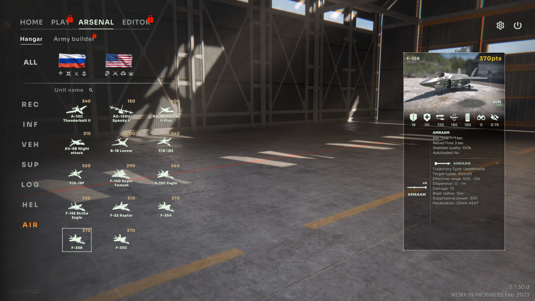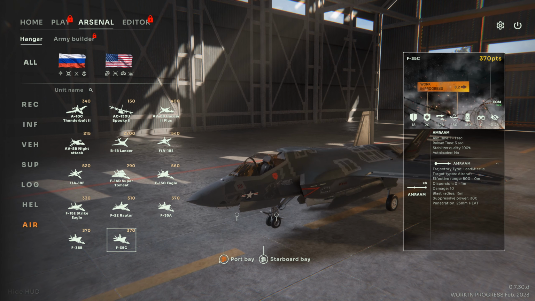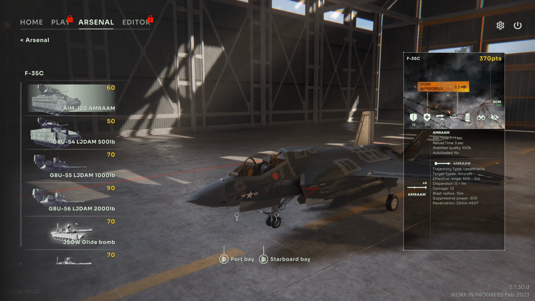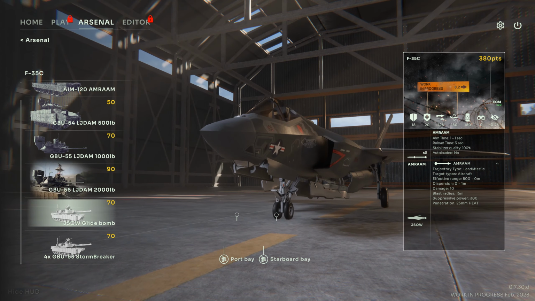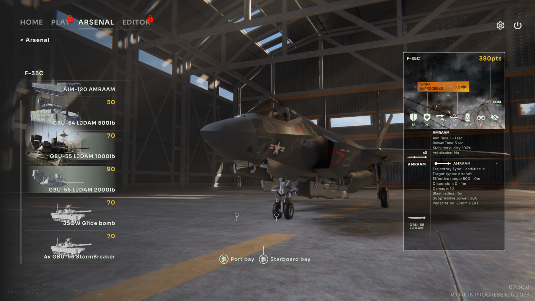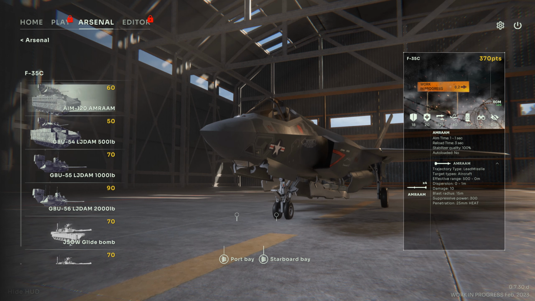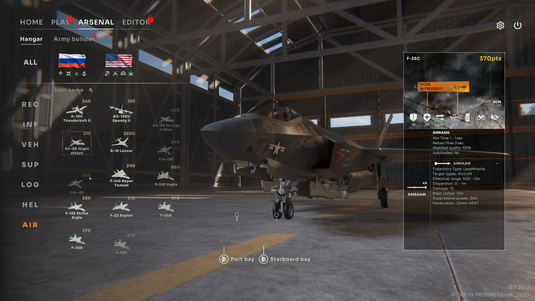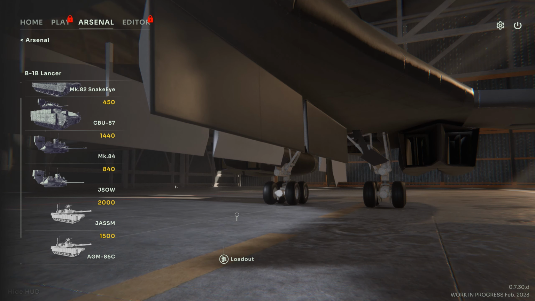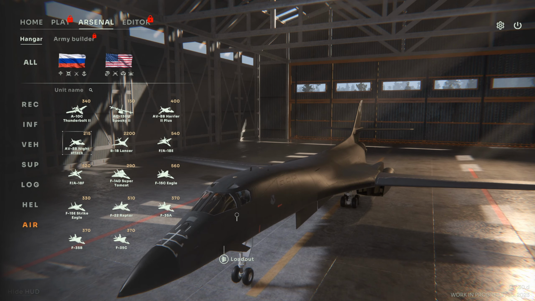And last but not least, we have the F-35A, F-35B, and the F-35C that can all be upgraded to exactly what you want. Do you want to add glide bombs? Do you want to add JDAMs? Do you want to add Stormbreakers? Whatever you want to do. And Stormbreakers, and AMRAAMs, and JDAMs, and all of those things will be fully detailed here. These are all placeholder icons, so don't worry about that too much. But the most exciting thing is the nuke. The tactical nuke. Going to be absolutely stunning.